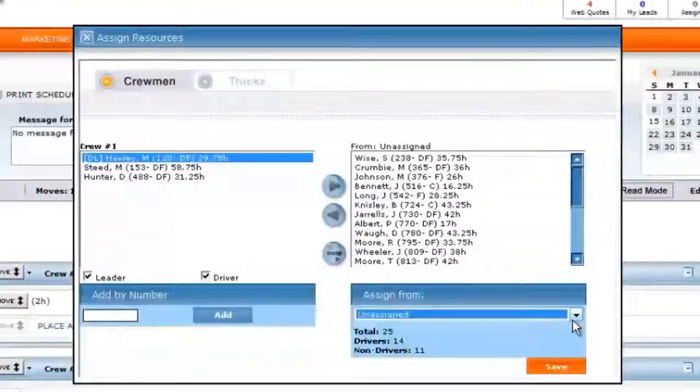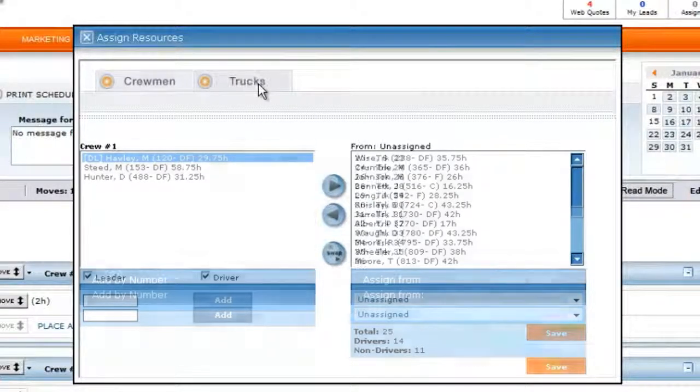This list will only show employees who meet the following conditions based off of their HR file. They must be marked as a schedulable resource. Their availability status for that day must be available. Their hire and termination date must show them as with your company at the time of this job. This will confirm that only the available movers are on the schedule to be used.